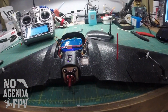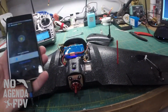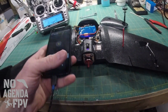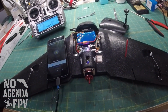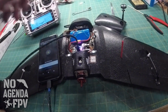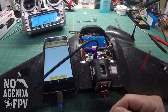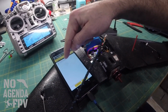So what we're going to have to do is change the motor direction. What I want to try and do is use the SpeedyBee app. I've used this app a little bit for the iNav and Betaflight functions, but I just noticed that they actually added in some BLheli. So let's see what we can find out on here. I've just got a USB-C to micro cable. Found that it works well. You can get an OTG adapter also.